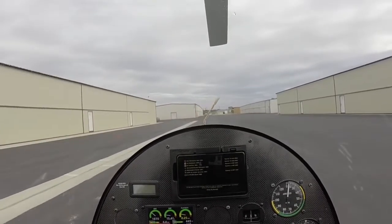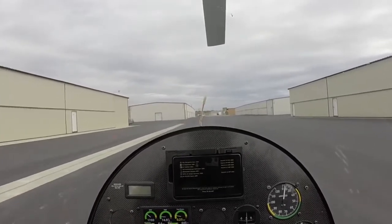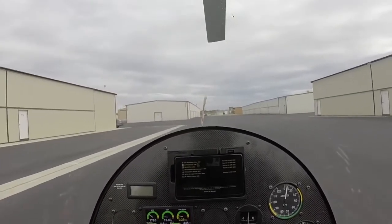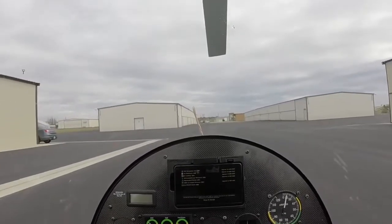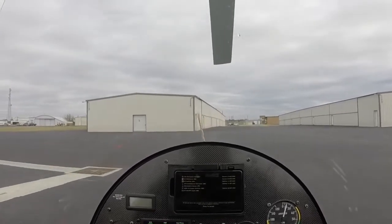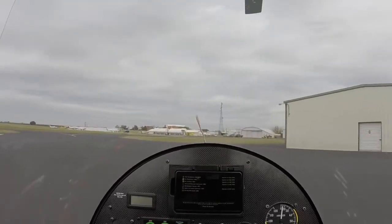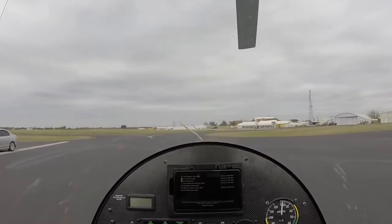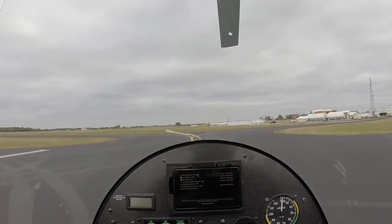Finally getting a day to fly. Yes, sir. Albeit chilly. I've flown in colder. I've flown in 23 degrees in this car. That was not fun. I put on, I think, 7 or 8 layers. Wow. And it was okay. Had body warmers all on me and whatnot.